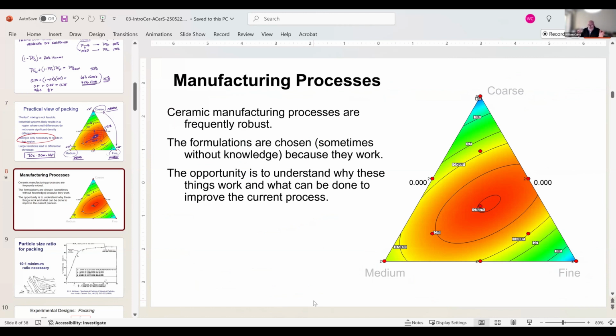So you have a factory set up, you have a process set up, you've got a mixer, for example. I'm not going to list the mixers, but the mixer that you use is fine in your process. And then you do some iterations on the body composition, and you settle on a composition that, when used through that mixer, gives you the best properties in your material. What you have very likely chosen, maybe without specific knowledge, is a system that works based on the mechanics of your process.